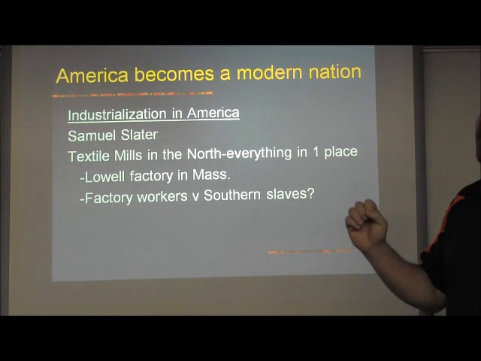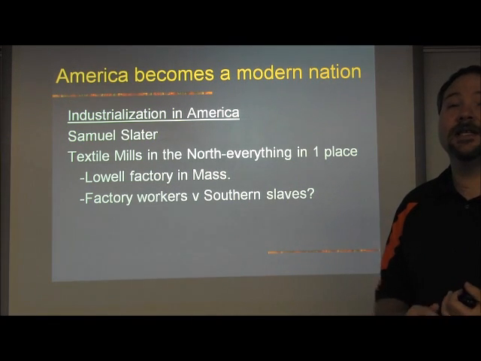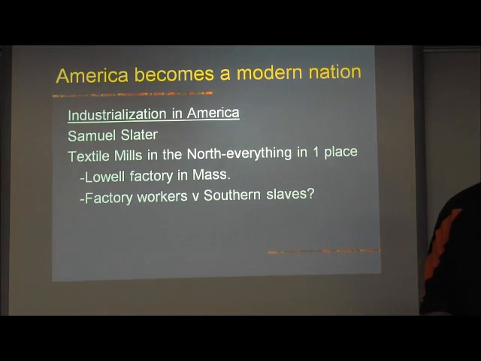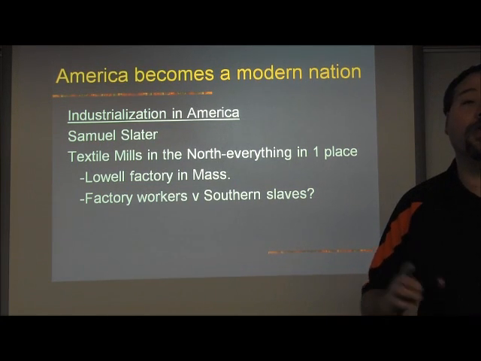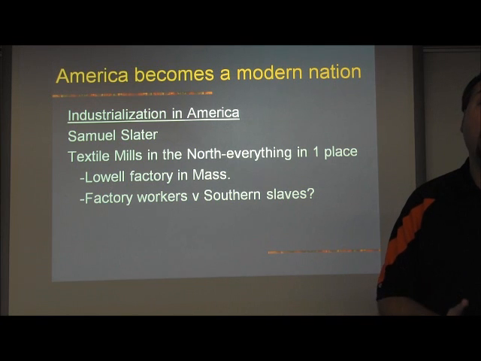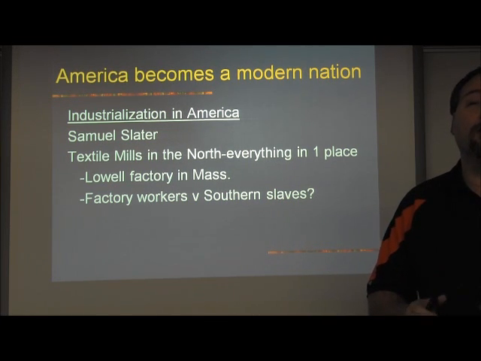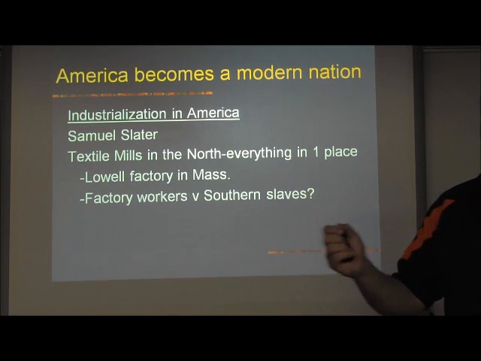So they start to compare these wage earners in the North with slaves in the South and say that their system is worse. Of course, the comeback to that is obvious. What is the one thing that people in the North that work in factories can do that slaves cannot? And the answer is very simple. They can leave their job. They can find a different job. They can go back to the farm. They have options, whereas slaves do not. But that's the comparison that's drawn.